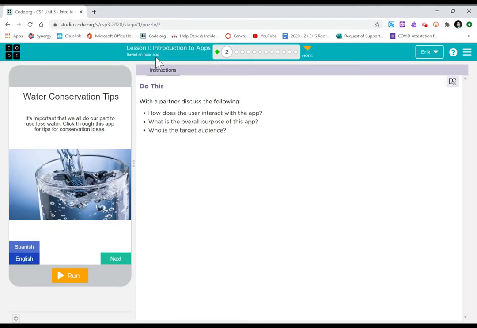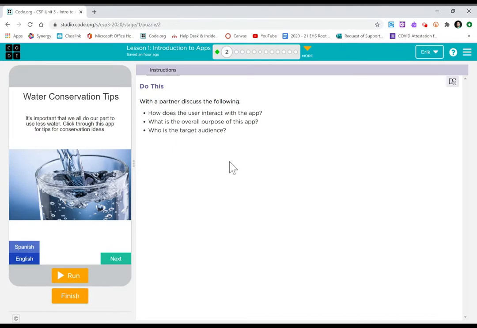telling us how often it's been saved, or the last time it was saved. On the left, we have what looks like a phone, and that's intentional because that's your screen. It's like you're working on a phone. That's the idea of this curriculum, that we're going to be making apps for smartphones. At the bottom is a run button that, if you click it, runs whatever program, and then it turns to reset, and you can click it to reset and run again. Once you do that, you can click finish, and finish will move you on to the next level.